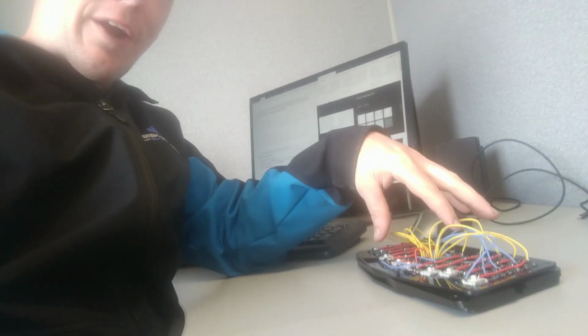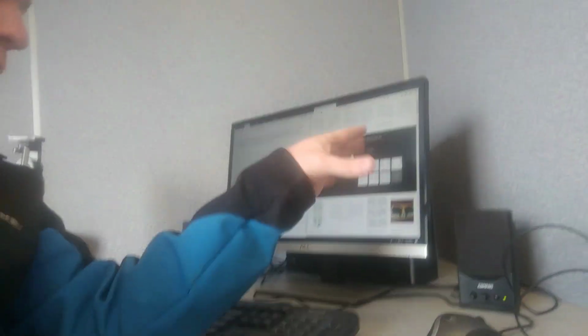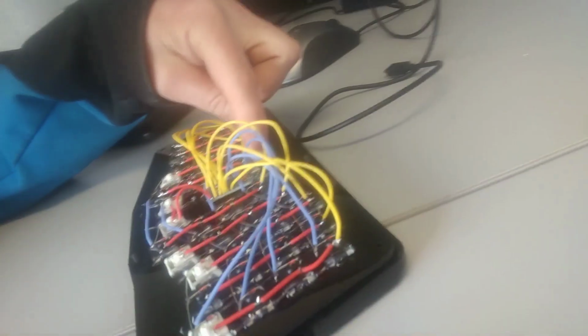All right, so the board is all wired up now. The next step is to flash the code. I'm going to download the code, it's already written, but we're going to plug in this USB cable, which is plugged into the computer, and we're going to plug it into the Pro Micro, and then we're going to flash.